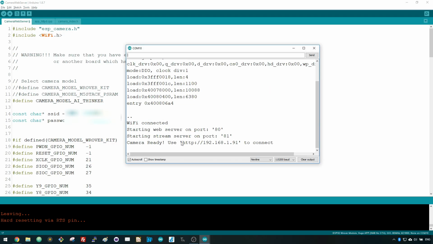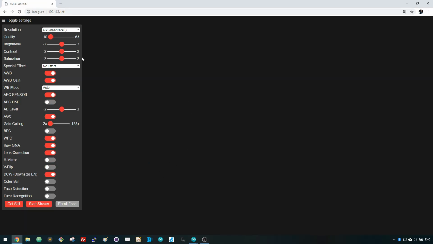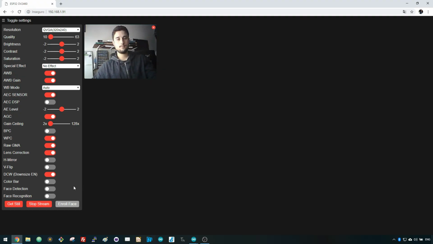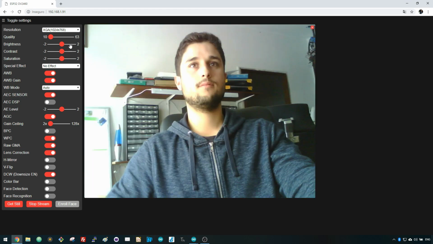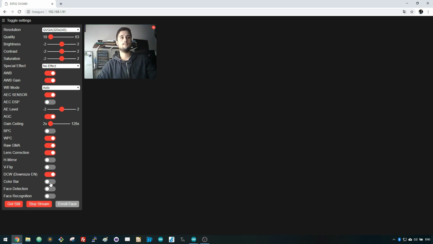Now you can access your camera streaming server on your local network. Open a browser and type the ESP32-CAM IP address. This page should load. Press the Start Streaming button to start the video streaming. You also have the option to take photos by clicking the Get Still button. This example doesn't save the photos, but you can modify it to use the onboard microSD card to store the captured photos. There are also several camera settings that you can play with to adjust the image settings.